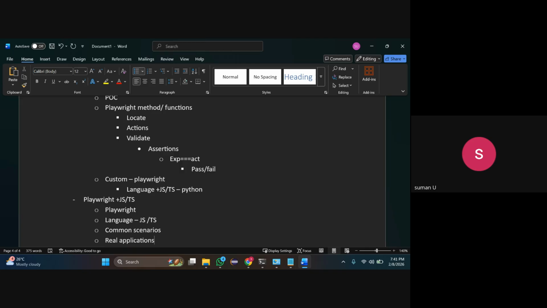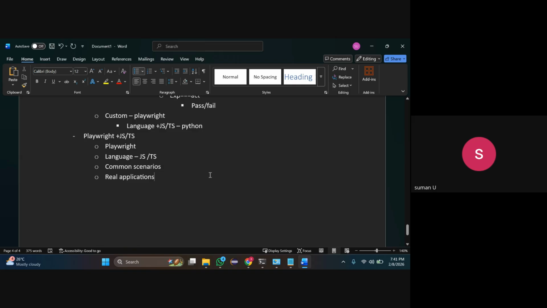So whenever you learn the basic methods and scenarios, you should always try to switch to multiple applications. Then only that gives you expertise to handle any application which can be automated as part of your automation testing. So that is the reason we need to keep on working with real applications, and you need to practice how you are able to automate them.